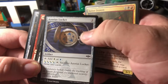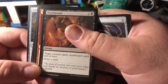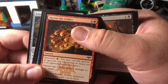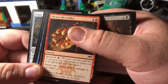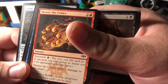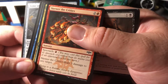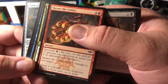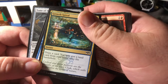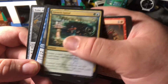And I don't think I've seen that artifact yet, but target creature gains deathtouch until end of turn. Draw a card. It's not too bad for an instant. Spectacle. You may cast a spell for its spectacle cost instead of its mana cost if an opponent has lost life this turn. Skewer the Critic deals 3 damage to any target, so that's pretty good. You got an instant, draw a card. You may put a land card from your hand onto the battlefield.